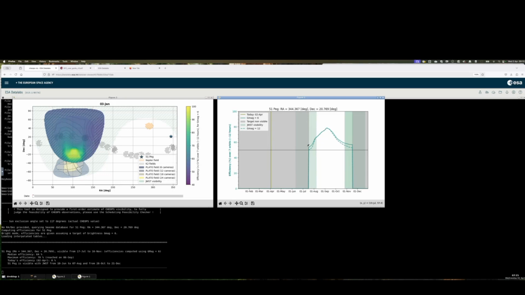So this is basically what you need to do to find out whether your target is observable and when. This figure also shows you in these green shaded areas the times when the target is also visible by JWST, for those who want to have simultaneous observation.